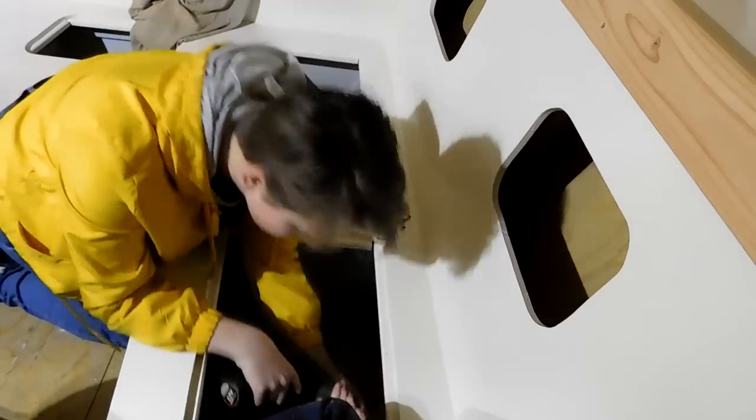Do it, just get it in there and then... Good, isn't it? Looks good here. Yeah. And the top one. Excellent. It's filled up.